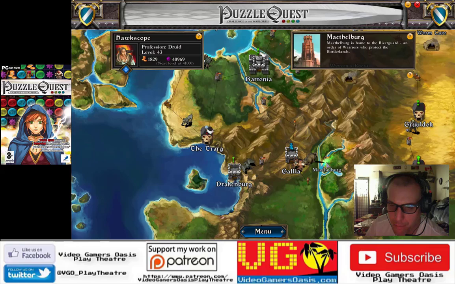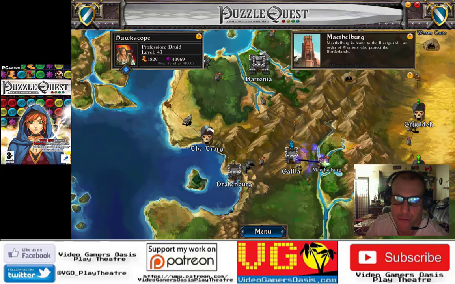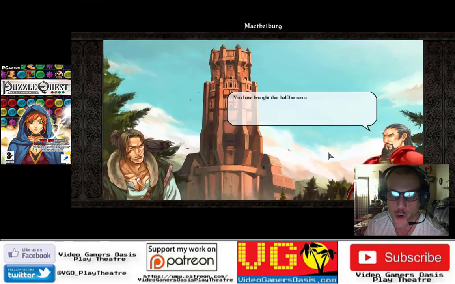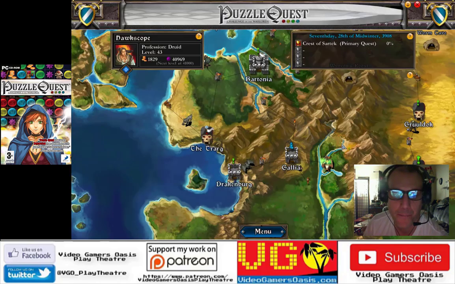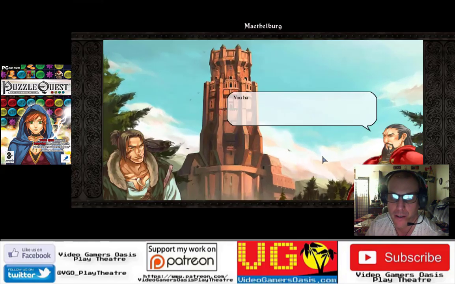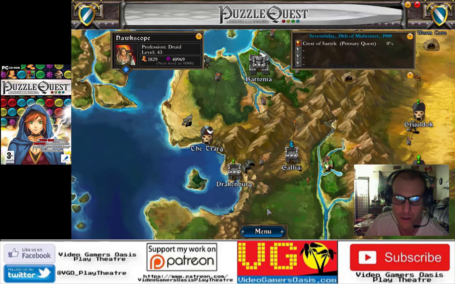Alright, let's do this. Mathenburg. Avoid the giant rat. Let's visit the Red Tower. You have brought that half-human animal, Dark Hunter, into my tower? Leave now, or I will have you thrown into the dungeon, all of you.